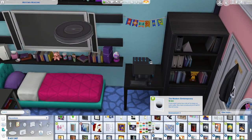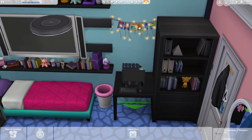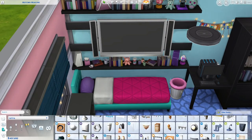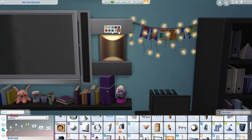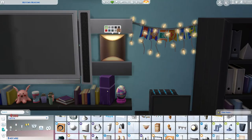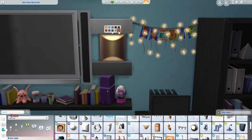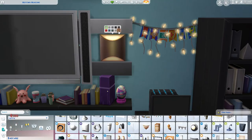I gave her a mini fridge because I thought it was funny. I'm not sure if it works — there's clutter in front of it so you probably can't access it if you download the room — but it's a fun detail. Personally I want a mini fridge so bad, but if I had one I'd have no reason to go downstairs, since everything is on the first floor and I don't really watch TV — I just watch YouTube on my computer instead.